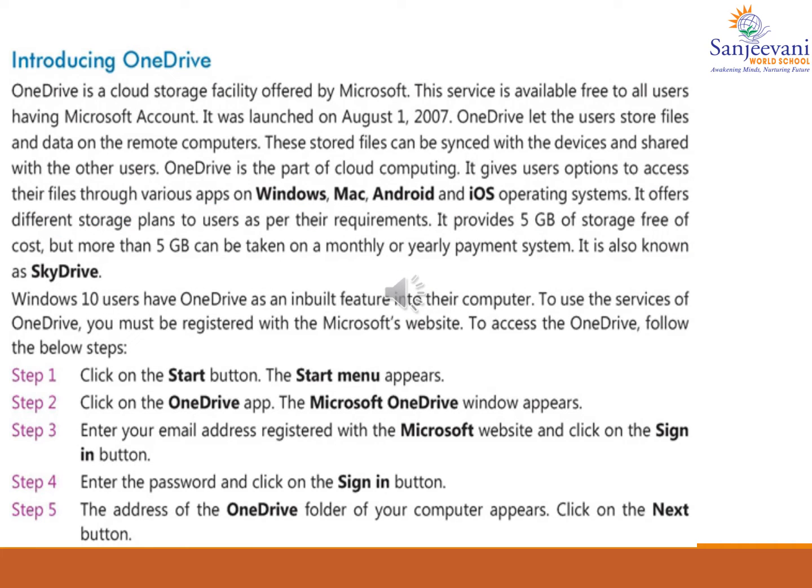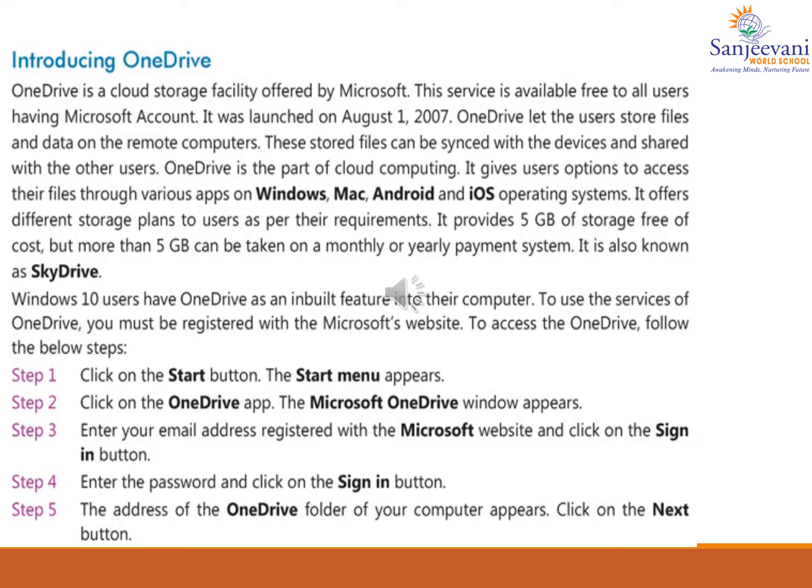Introducing OneDrive. Now children, OneDrive is a cloud storage facility offered by Microsoft. It gives users the option to access their files through various apps on Windows, Mac, Android and iOS operating systems. It provides 5 GB storage free of cost, but more than 5 GB can be taken on a monthly or yearly payment system. It is also known as SkyDrive.